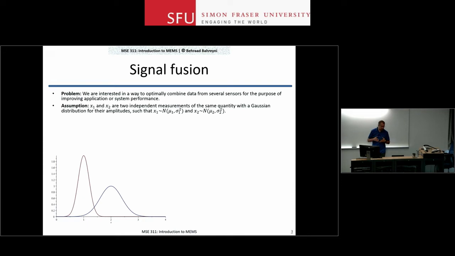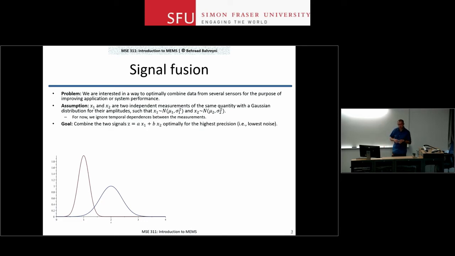So in this case, let's assume the two signals that are coming in, X1 and X2, are independent measurements. One is with a laser rangefinder, the other one is with an acoustic sensor. They should not affect each other. And what we are going to assume further is that the data coming from these two sensors has a normal or Gaussian distribution with a mean of mu 1 and variance of sigma 1 squared for the first sensor. And for X2, I have mu 2 and variance sigma 2 squared for the second sensor. We are going to ignore the temporal dependence of the noises and measurements between the measurements.